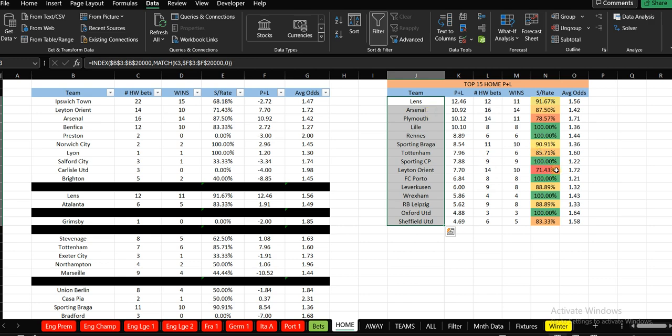Because if you look, the lowest percentage strike rate there is Leyton Orient at home with 71.4. It's 10 out of 14, but their average odds are 1.72. So from their 14 home wins, they've produced 7.7 points of profit. You look at Lens at the top here, nearly 12.5 points of profit, 12 home win bet selections, 11 home wins, 1.56 average odds. You look at a couple who have got 100%. One in particular, or a couple in particular stand out. You've got Sporting, 9 wins from 9, but the average odds is only 1.22 at home.